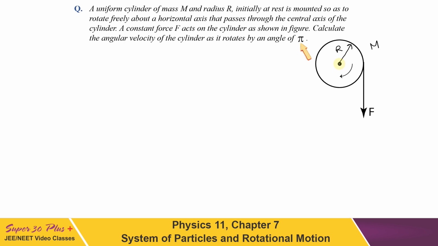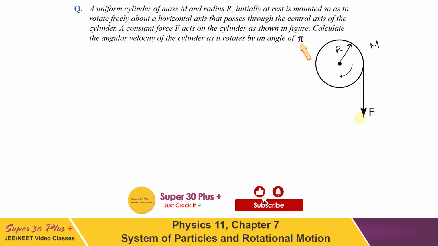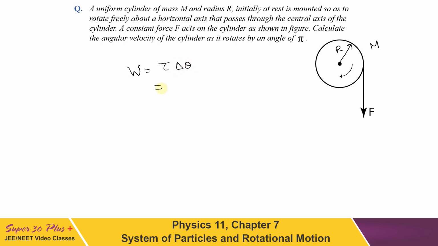If I write work done by the constant force F, because it is a constant force, its torque also is constant, so directly we can write work done to be equal to torque into delta theta. No need to integrate here, this is a constant torque. And what is torque by this force? It has to be F into R multiplied with delta theta, which is given pi here. Now, is there any other torque also? No, no other torque will be there because weight will act on the center of mass and normal reaction by the peg also has to be at the center of mass.